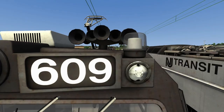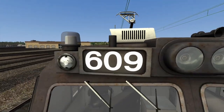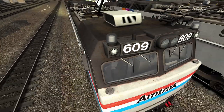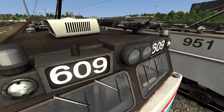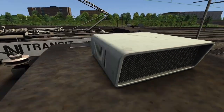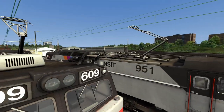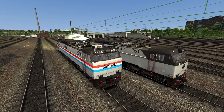Yeah, they look okay. They're not the super duper best. These markers look all right. Got that old school look. You got the flashers up here, the rotating doodads, air conditioning unit as well. Some nice venting and meshing. Yeah, looks okay model-wise.